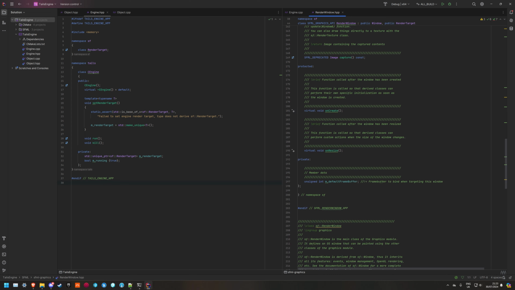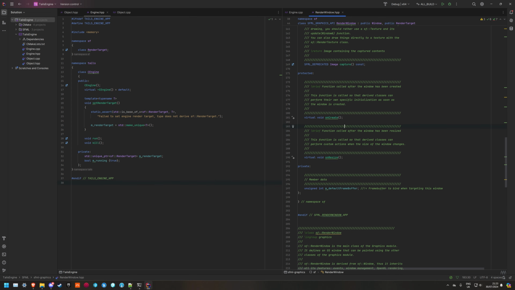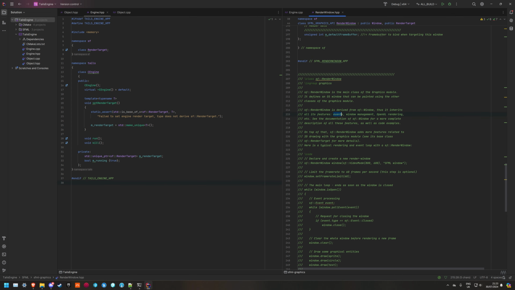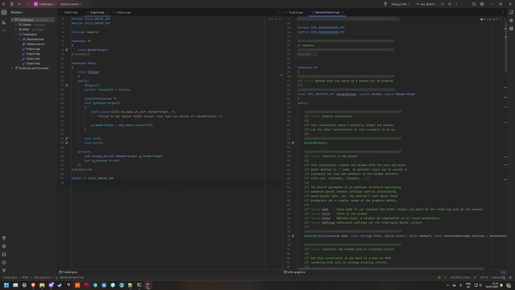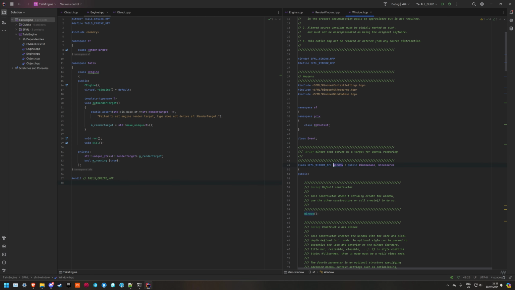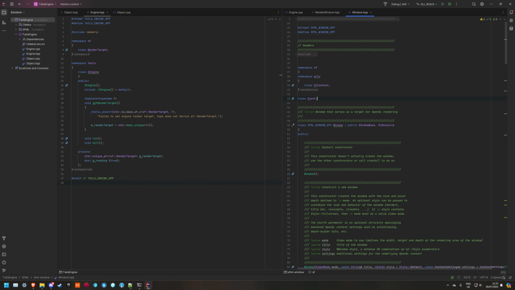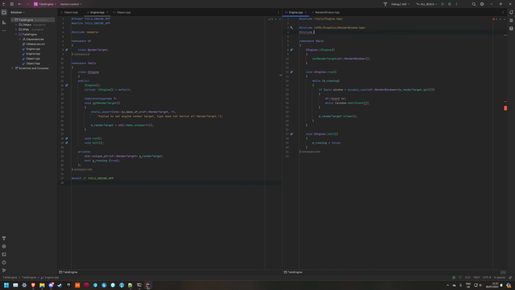I don't even know. Is it? No, I think it's forward declared in the parent window, actually. Let's have a little look. Yeah, it's forward declared in the parent window. So we want to include SFML window event. Event, if I can spell. Here we go, we have the event here. And we can pass it in. This takes a reference, so we can just pass it straight in.